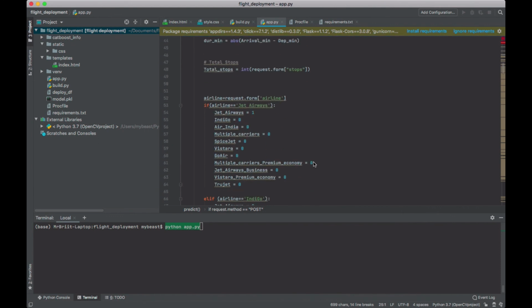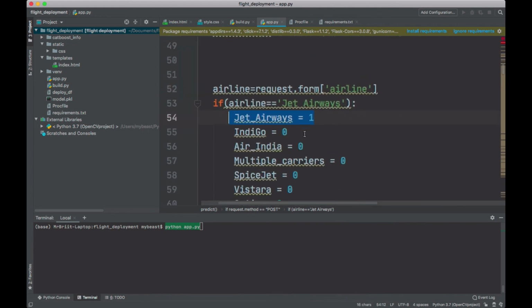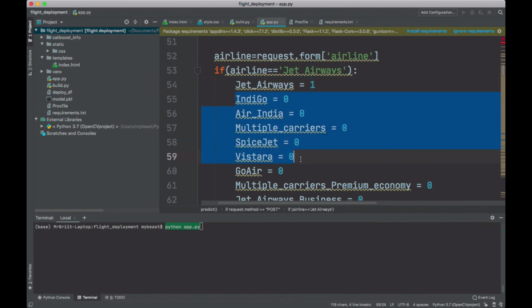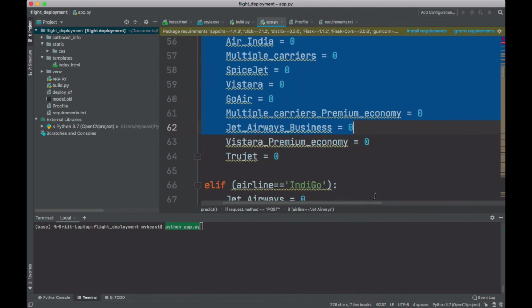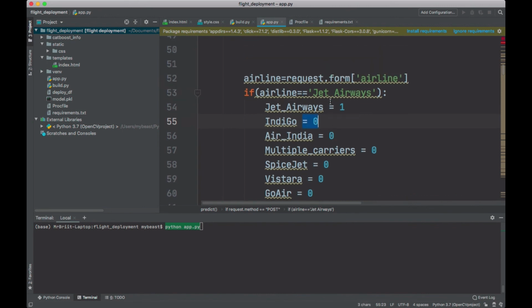After that is done, if the user goes to the airline part, and then the user inputs Jet Airways, it means that Jet Airways is the only airline that is supposed to be taken into consideration. All the others are supposed to be off, they are supposed to be 0. That's why you can see that we are setting all the others to 0.